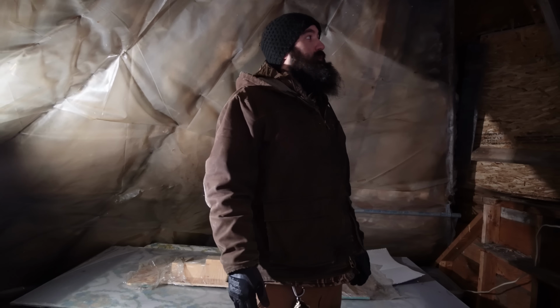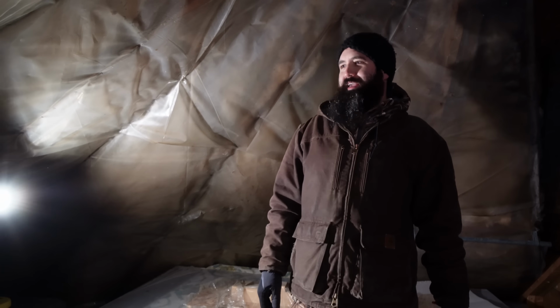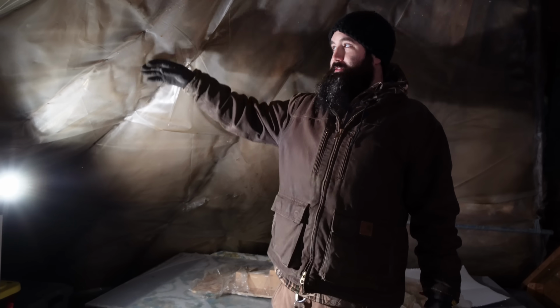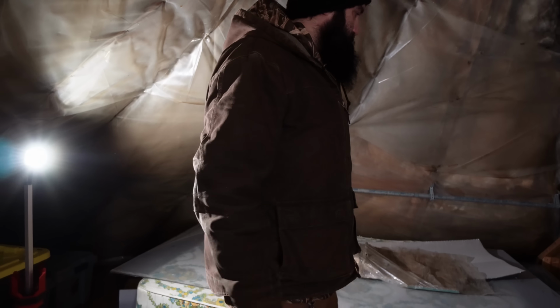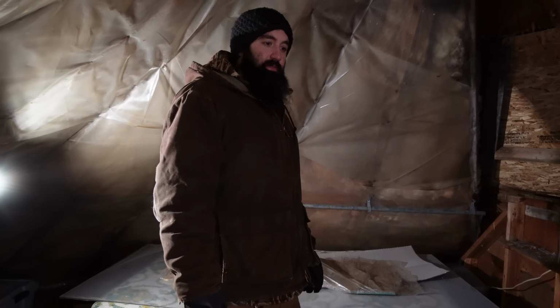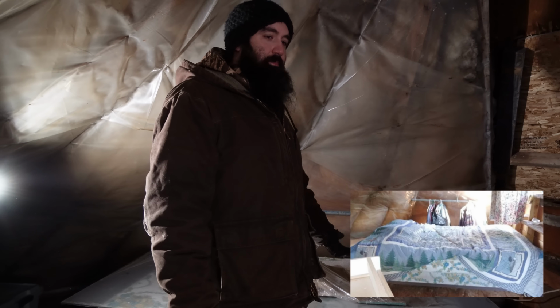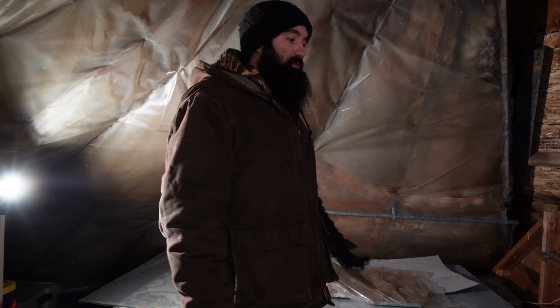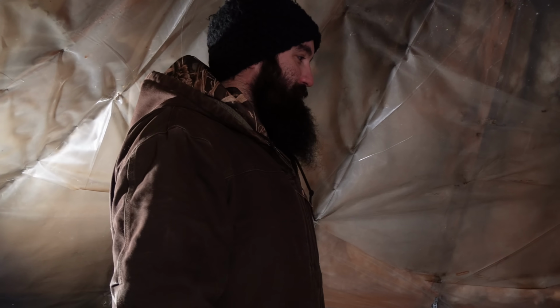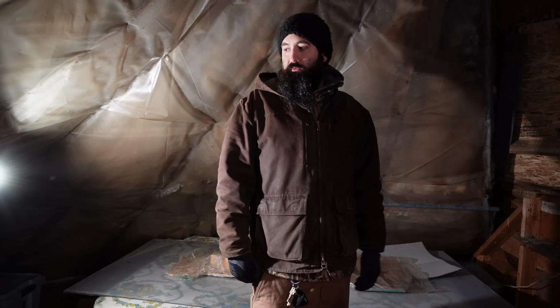This is the Visqueen Palace. They never did put any paneling in here or anything. It's just the plastic vapor barrier and insulation, and they had a bed and a dresser. And what was crazy is the bed was still made after all those years. This had been abandoned for 20 plus years, and the bed was still made like they had just left. It's kind of creepy. There was racks of clothes up here, everything. They just left everything. All their belongings were still here.